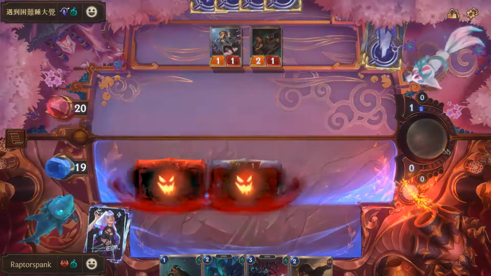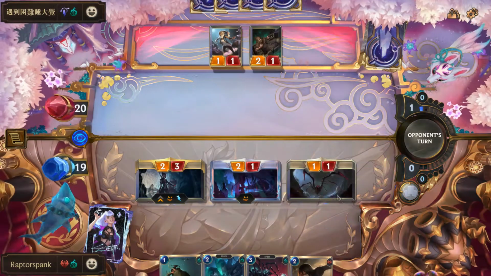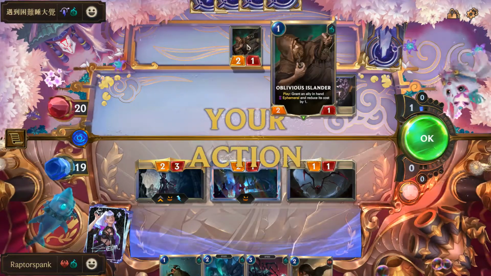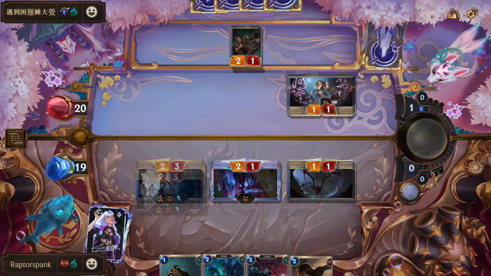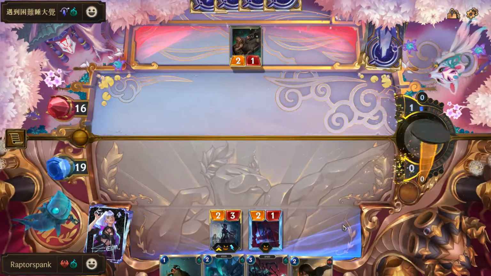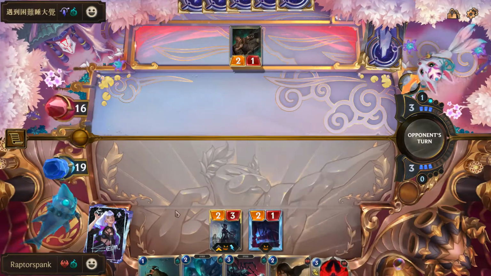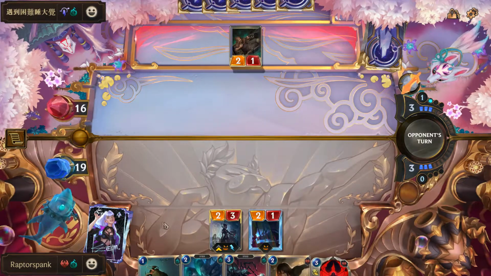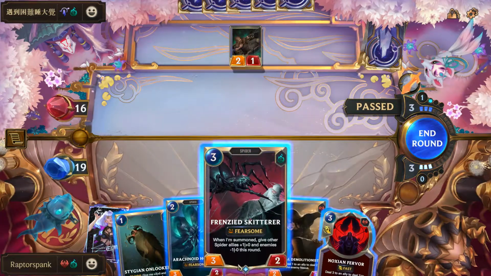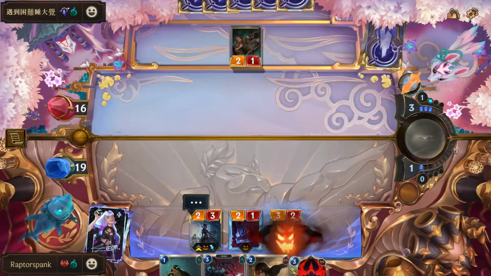Okay, well, the only thing he can block right now is the Spider, unless he can buff them. Hold still. What a weird combo that he's playing. Oblivious Islander. Interesting. So young. I'm not sure what to think of that. Well, best thing we can do next turn is Skitterer into Stygian. They grow up so fast.